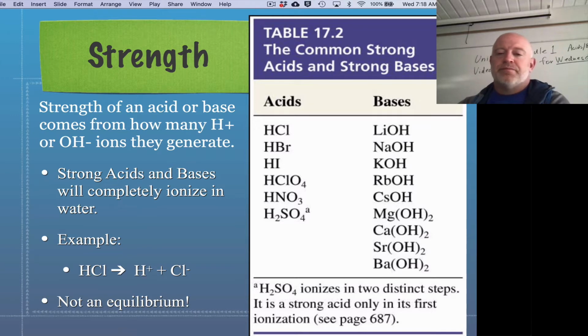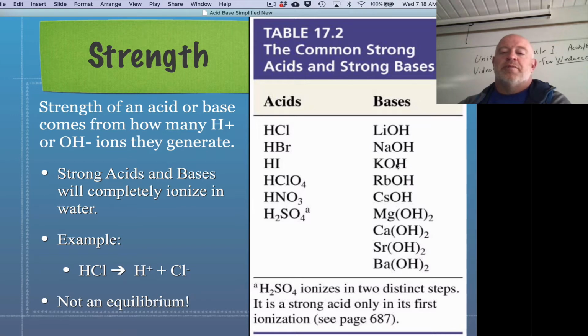Your strong bases are all of the alkali metals, lithium, sodium, potassium, rubidium, and cesium, with hydroxide, and most of the alkaline earth metals with hydroxides. It's pretty easy to identify strong bases because they have hydroxide on them, and they come from the alkali metals and alkaline earth metals for the most part. There are a few exceptions, like beryllium hydroxide, which isn't considered strong, but I won't test you on those little exceptions. It's good that you recognize these.